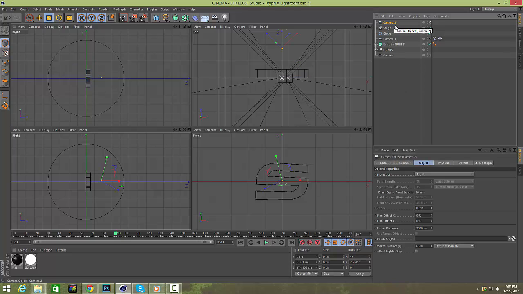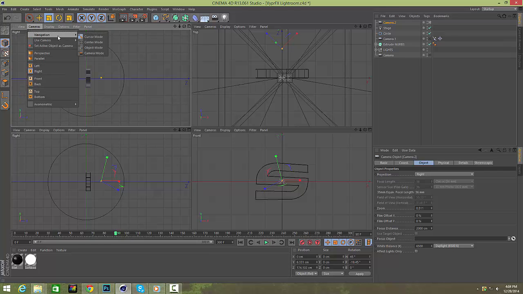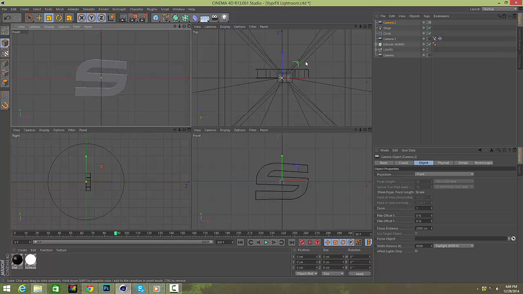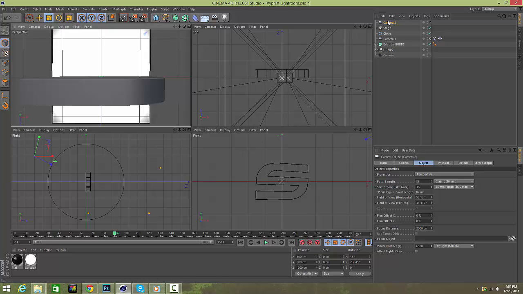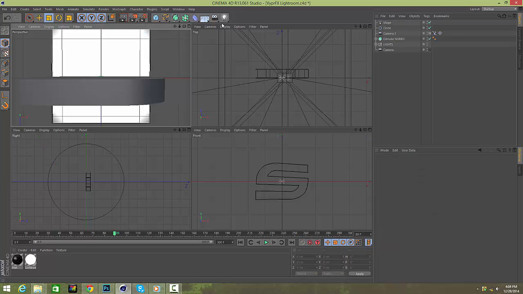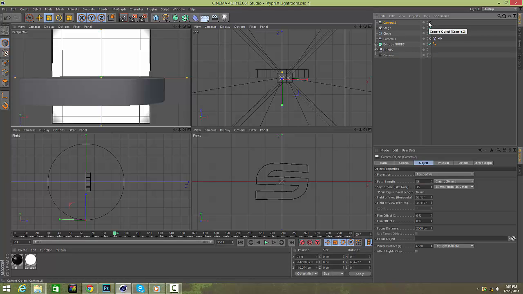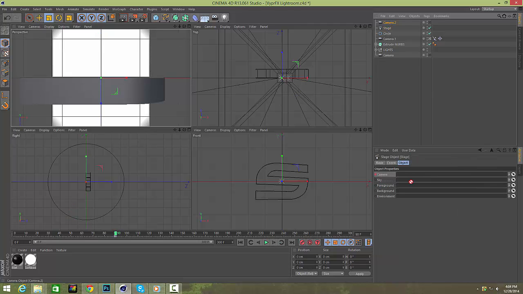Now you'll see this camera is off doing something. We're going to go to view, camera, sorry, we're going to go to camera, front, and no, we don't want that. What do I want? Perspective? Why is this not working? Oh, I know what's going on. Okay, we're going to go back a frame. We're going to delete this camera right here first. We're going to click our perspective view, grab a new camera, boom. Oh, we have to go forward a frame. Go forward one frame, bring it into our stage, keyframe. There we go.